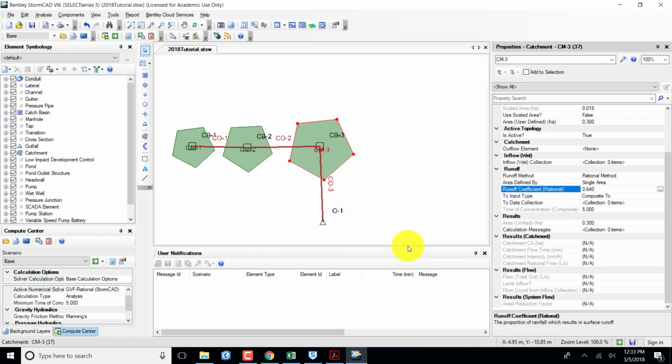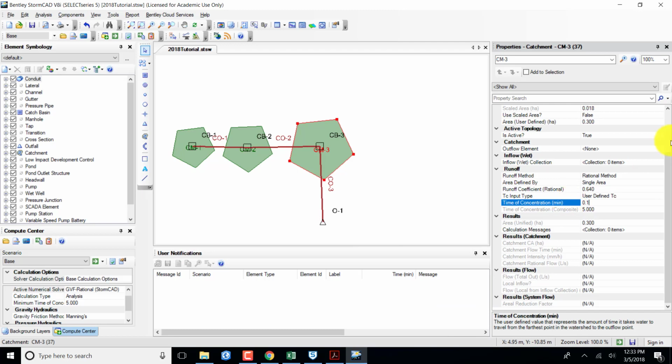What I'm going to do now is specify some of the other properties for my catchments. So over here it has the time of concentration, and I'm going to actually put that in. It's going to be 6 minutes or 1/10 of an hour.